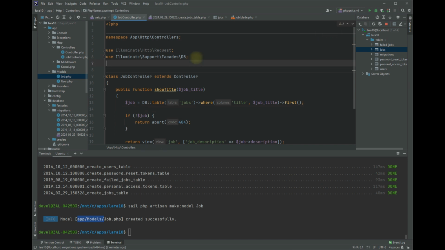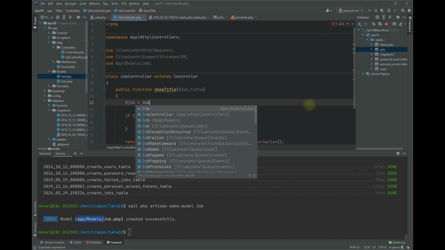So I'll say use, and then App, Models, and then Job. Now I can use the job table or job model here.